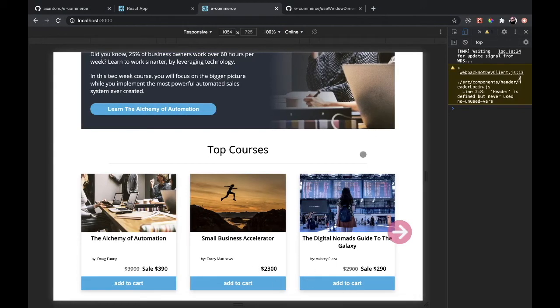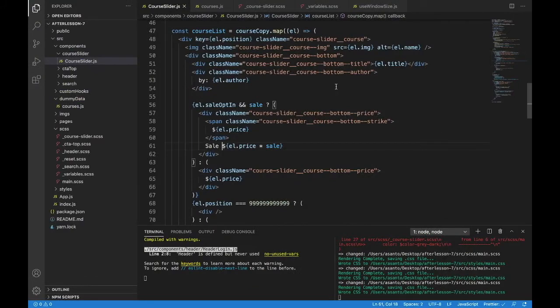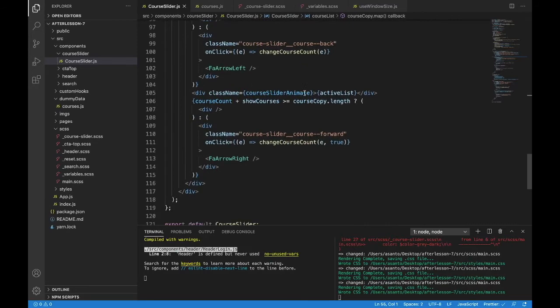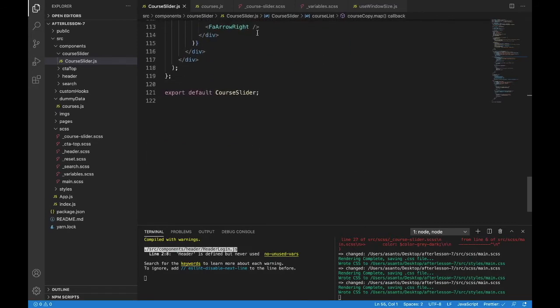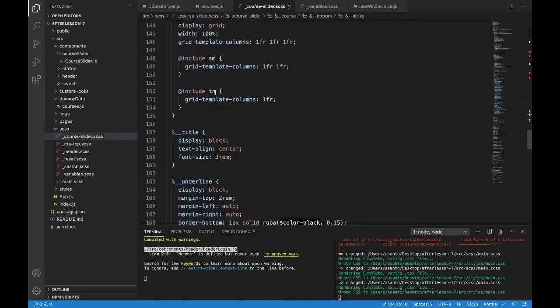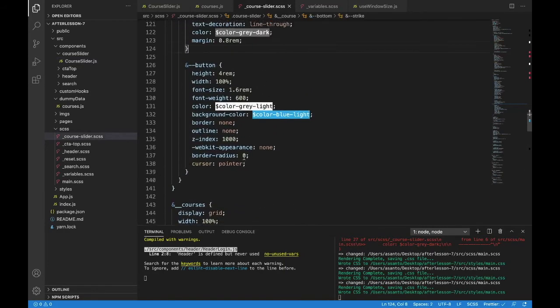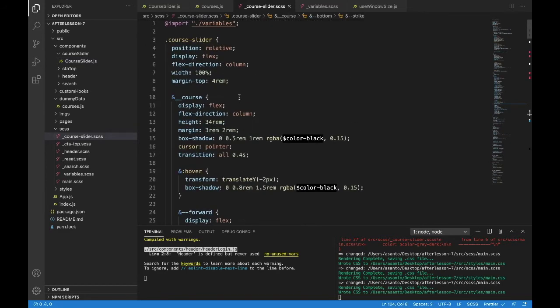So one of the points I wanted to make while putting together all of this big component, which is over 100 lines of code here, and you wind up with your course slider being almost 241 lines of code there. This is why we separate things so much. It makes things easier.